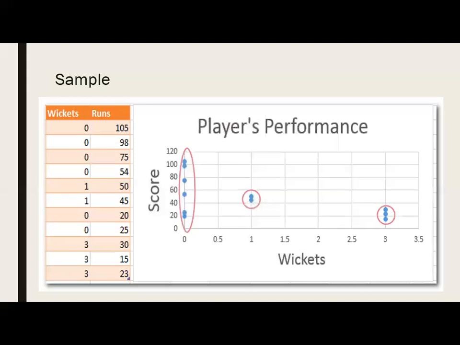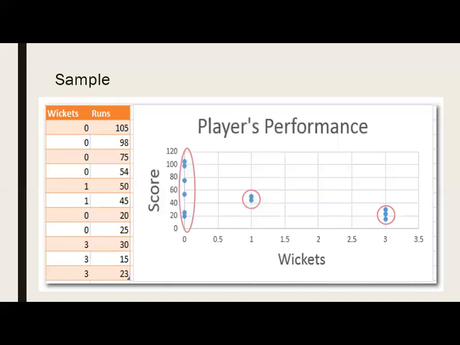The first cluster has 0 wickets, but it has more runs. So that's why you can consider that group as batsmen. By understanding this cluster, we can consider those people are very good at batting. And next one, you can see on your right side most. There are 3 data points having 3 wickets each, and they have very less score, around 20 to 30. So by considering this group, you can make them a bowlers group because they have more wickets but very few runs.